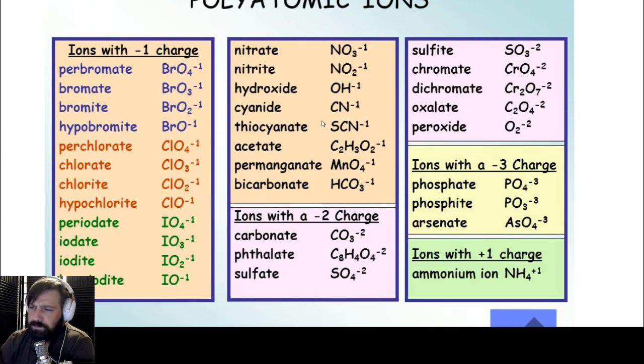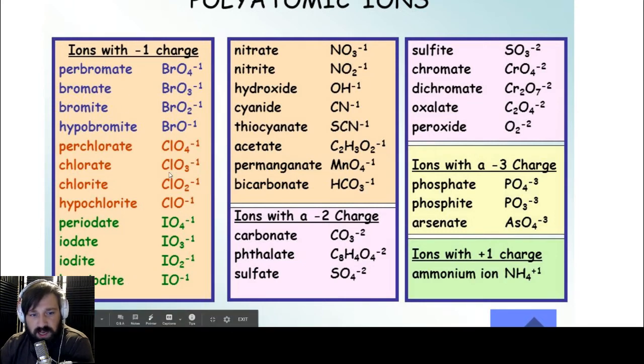So let's go through and talk about these polyatomic ions a little bit. There's a certain kind of nomenclature with these guys. You may notice all of these guys on this side: bromate, chlorate, iodate. These are all your halogens. Each of them comes in 4 flavors: either 1 oxygen, 2 oxygens, 3 oxygens, or 4 oxygens. All of them have a 1 minus charge. Depending on how many oxygens they have, they're named differently.